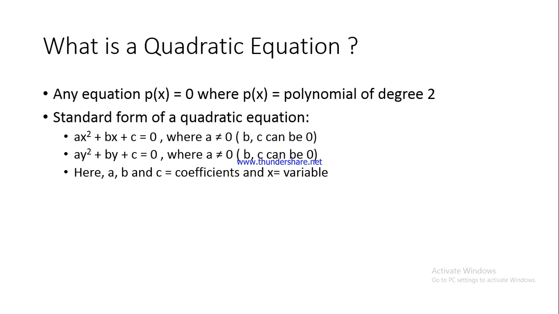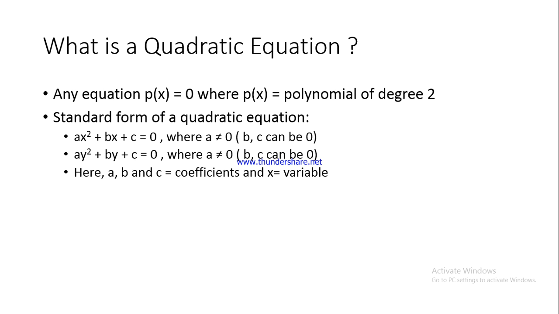So in such kind of equations, ax² + bx + c = 0, for these equations to be a quadratic equation, a should not be equal to 0. Now that is a major requirement. b can be 0, c can be 0. You can have a term with x raised to power 1, or you may or may not have that term. If b is equal to 0, so naturally 0 into x will be 0, so we would not have any term in which the power of x is 1. Again, c can be 0.